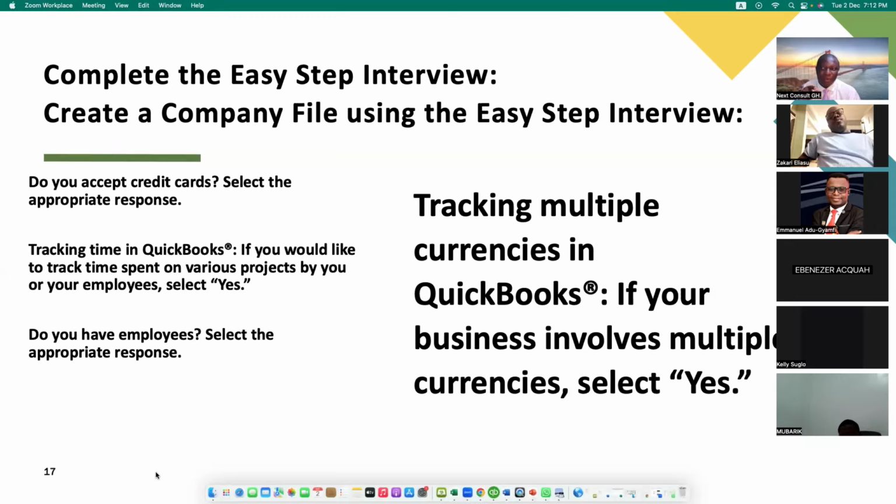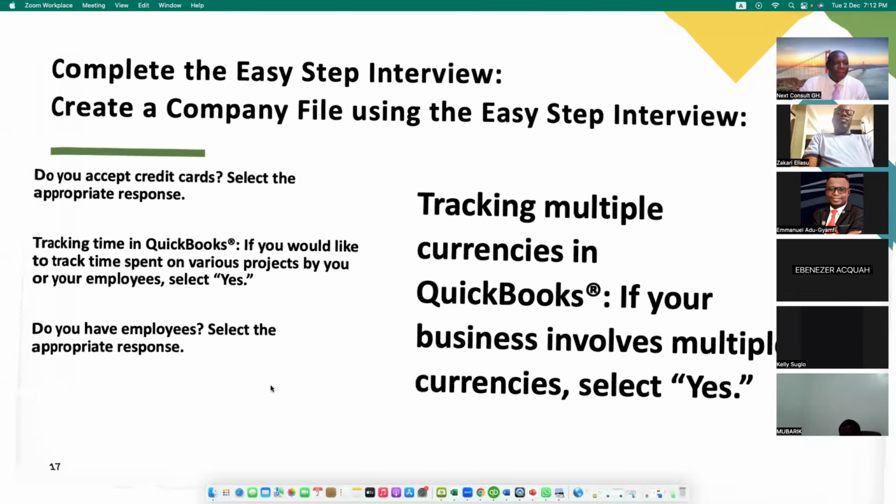Now, one thing about the multiple currency setup is that when you say yes, you can't say no again, because it is already on no. So if you go and say yes, you can't say no. The only thing it will ask you for is your home currency. So you say Ghana cedi. Ghana cedi is your home currency. Then all other currencies are available. So when you are making a transaction, you have to select the currency. All right, let's move on.